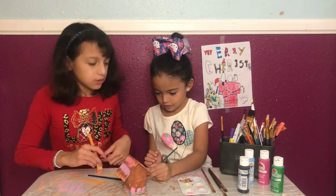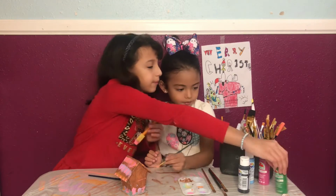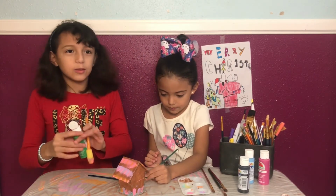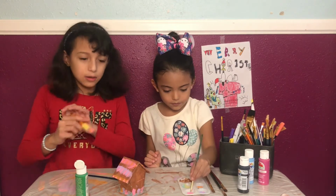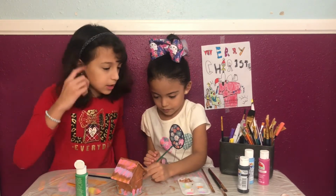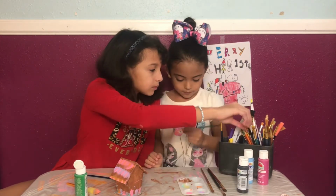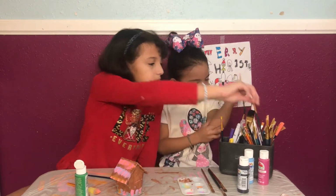I might need green. And there's this green right here. Because I want to do maybe like a little wreath. A little green wreath. But I'm going to need maybe... Well, that's great. This one.